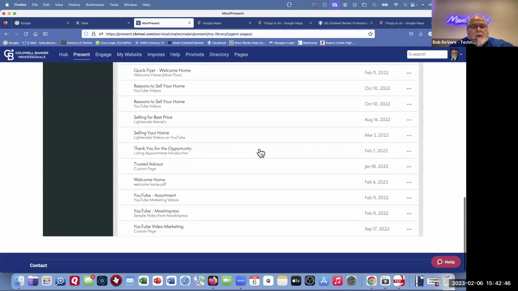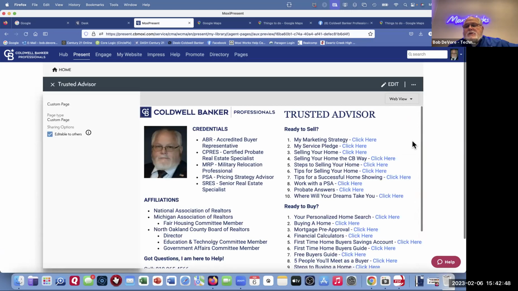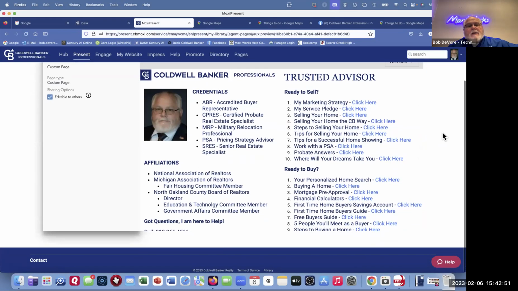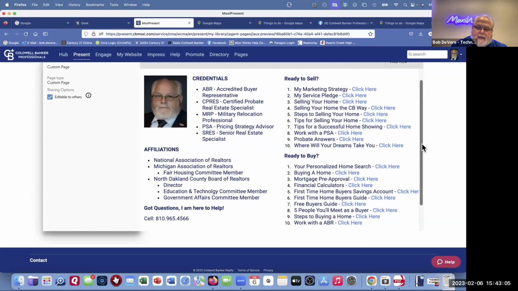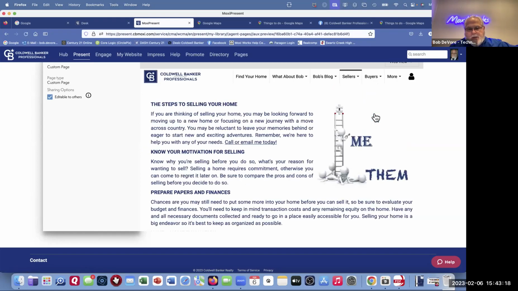That particular one that I illustrated is the finished product of what I was doing. Got the logo in there, trusted advisor, got my credentials, got my affiliations. And the biggest thing is, if they click on any of these links, it's going to take them back to my website, that backward link. And look at that. How cool is that?